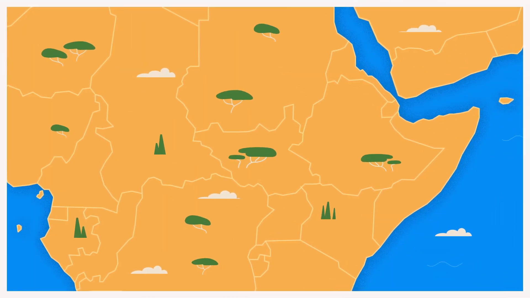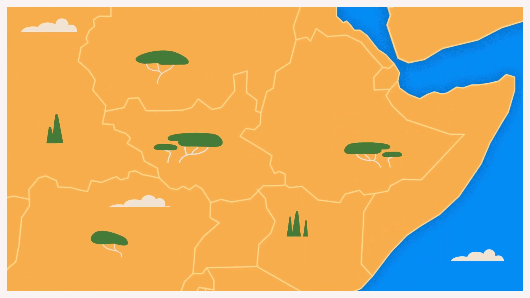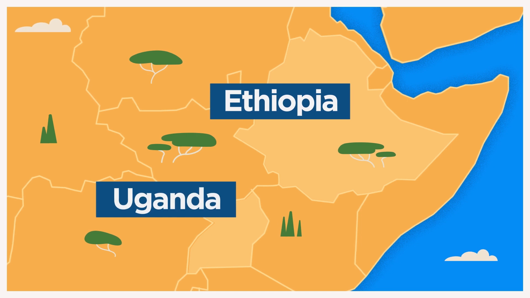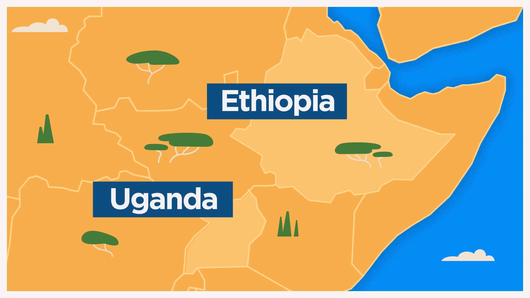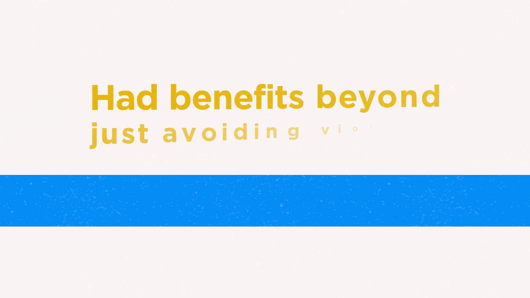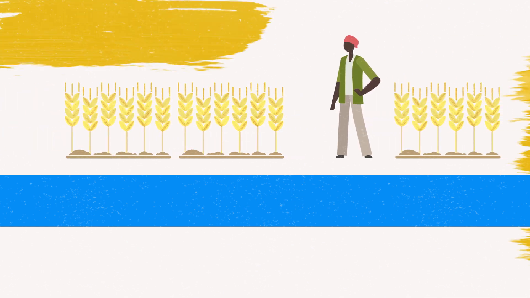In East Africa, one humanitarian NGO applied common peace-building techniques like conflict mapping to build trust among communities in an economically and ecologically stressed area of the region. The resulting cooperation and confidence among these communities proved to have resilience-building benefits beyond just avoiding violence.